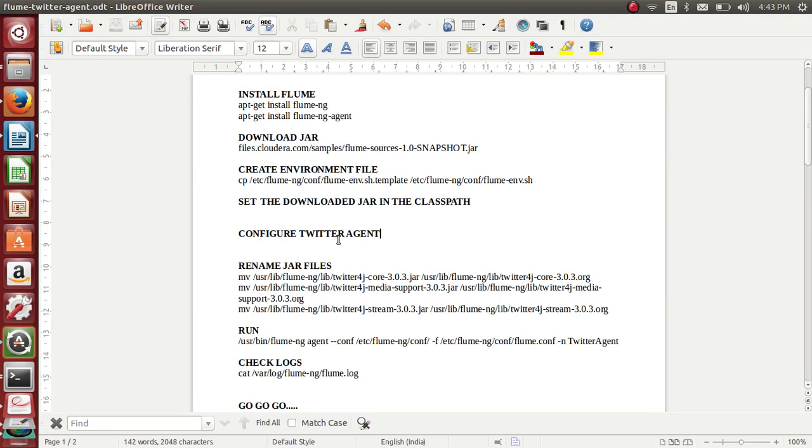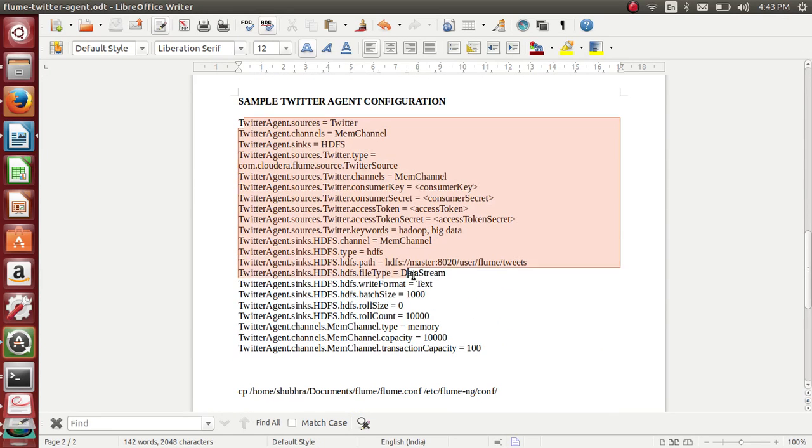Right, so configuring Twitter agent. Here in this document we have a sample configuration which we can copy and paste over there with minor changes like consumer key, consumer secret key, access token, and access token secret. As I said, under the prerequisite of this video, you need to have all those credentials with you before you could go ahead. If you don't have these keys right now, switch over to our other videos which will help you to get these keys after having a Twitter account, Twitter dev account.